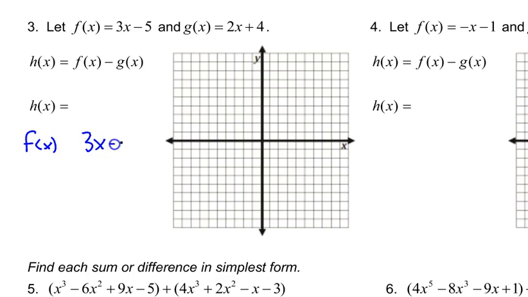So we got 3x minus 5, and we got g of x, which is 2x plus 4. And you might remember with subtraction, you have to do this borrowing and things like that. There's some more steps and more things you need to think about when you're subtracting. Well, there's no borrowing here, but let me just show you the answer and see if you can understand why it is. It's not going to look right at first, but after maybe 5 seconds, 10 seconds of looking at it, it'll make more sense.